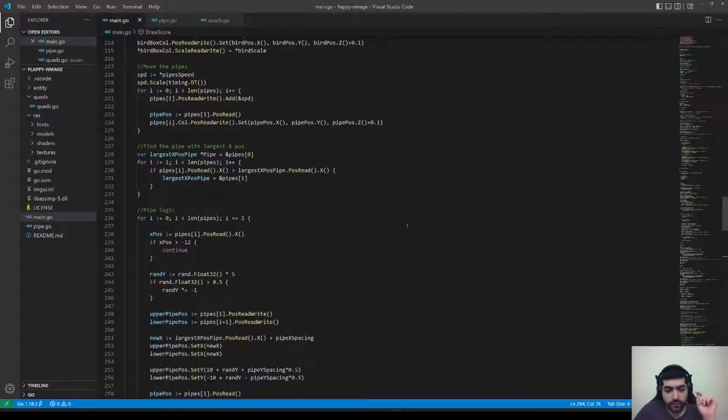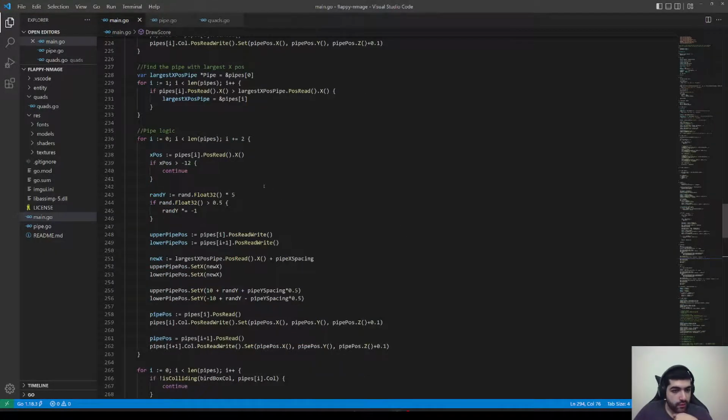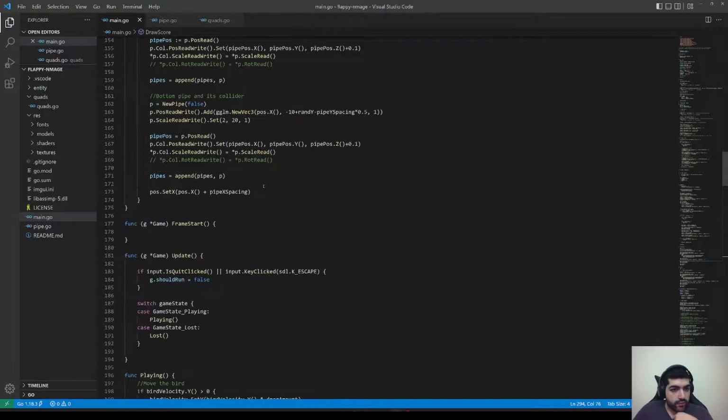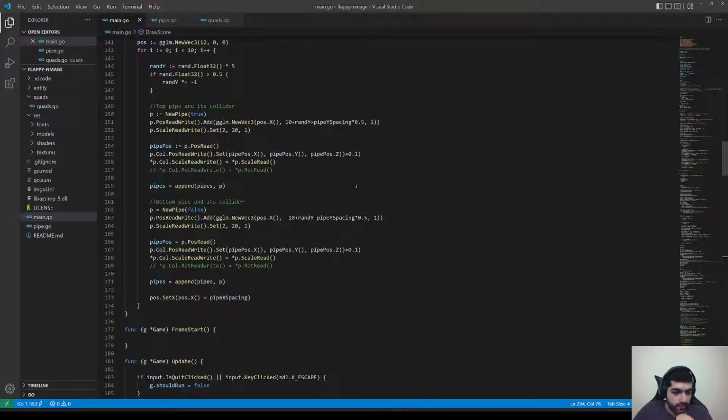Cool. So now we have something, and I think the distance, the opening between pipes is always set in stone for us. It's always the same, right? So our position is 10 plus some random spacing, and this is minus 10 plus some random spacing. And we want it to fill the gap. Let's see.